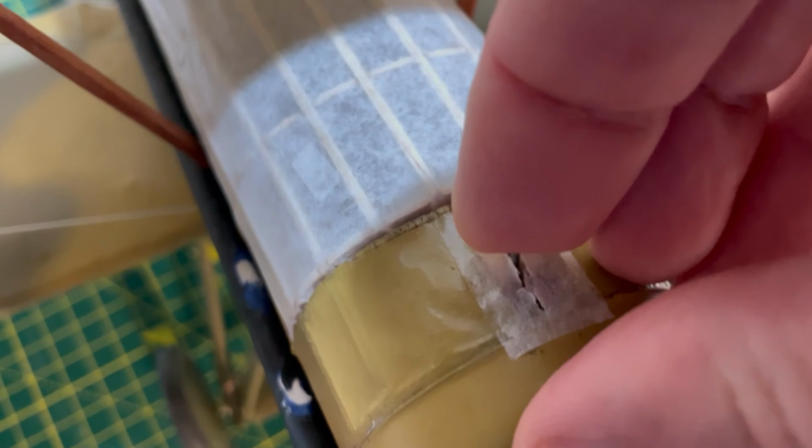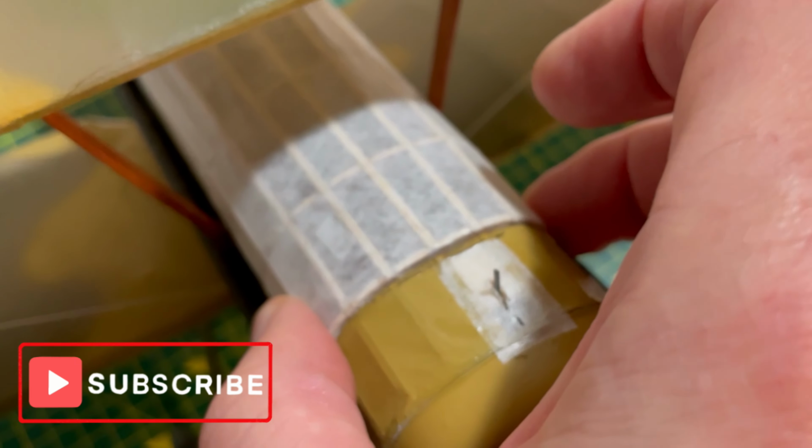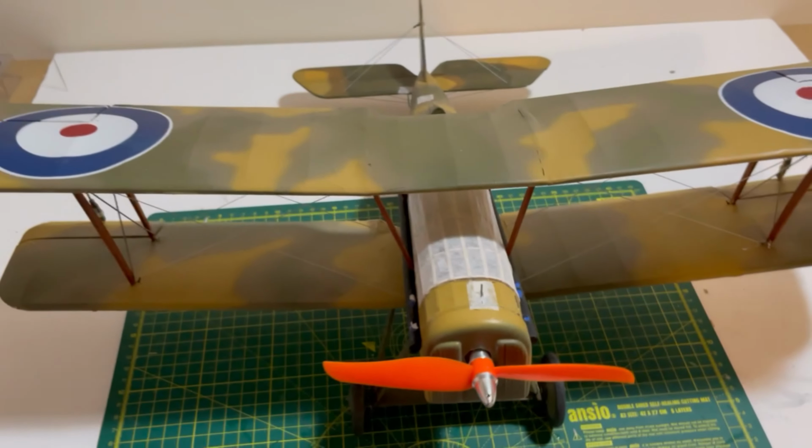I've patched over the hole where the pin now goes, so you can see this just pulls back. Again, I've still got to do this one-handed. So I pull that back, I can then lift the battery hatch off, push it forward, and the battery hatch is locked on. I'm lifting the weight of the airplane by the battery hatch, and it's not moving, so that's good, that works. So hopefully we won't lose the battery hatch on the next flight.